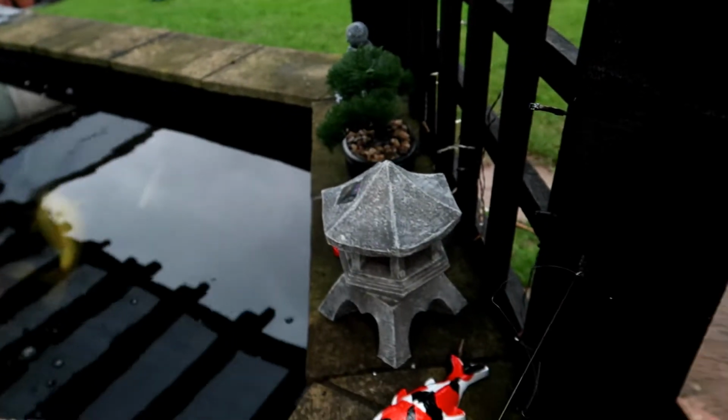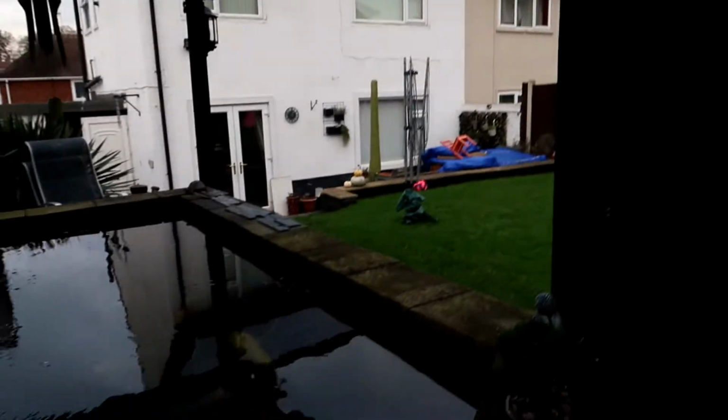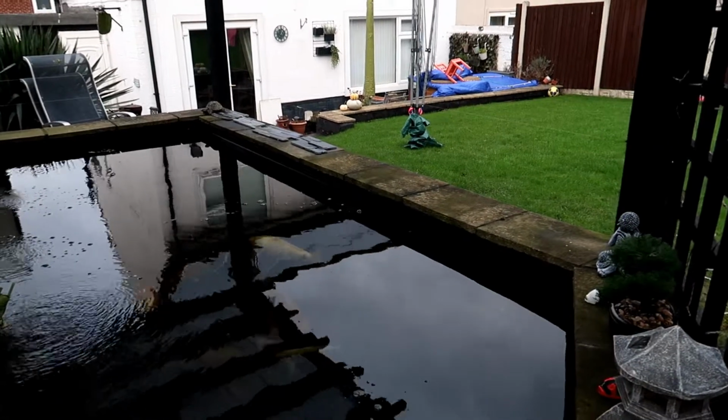Probably also going to get a water test done today as well, and some more of these dead lilies on a cutback as well. So a few little jobs. I've still not sorted out these yet. I still don't know what to do with these. Just try and drill in the back of them and get them on the posts, but I ain't going to worry about that right now. I'm not going to do it in this video.